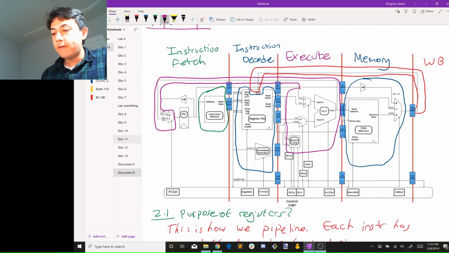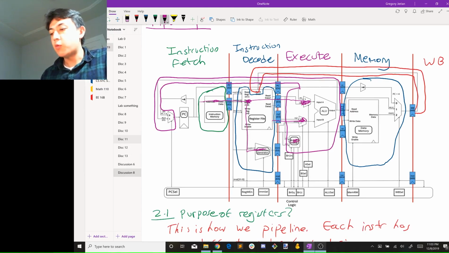We start here, right? We have the clock to queue from the PC, and we go through our instruction fetch, right? So we need to go through the IMEM, and then after the IMEM, we go through the register file. We read something from the register file. At the same time, we generate an immediate. So we generate an immediate and look in the register file at the same time because they're in the same section. Now, after the register file read, we go through these 2 muxes at the same time. And at the same time as those, we go through the branch comparator.